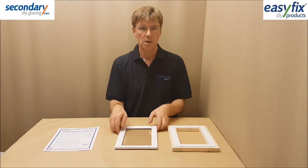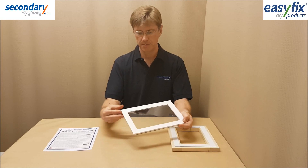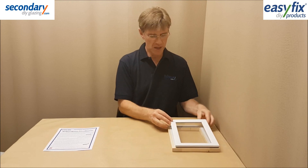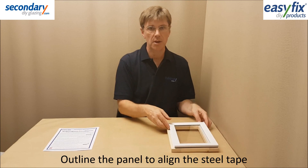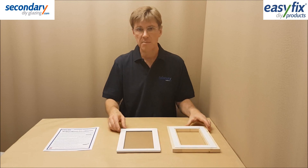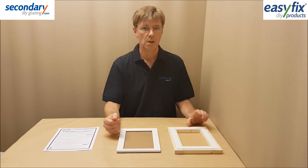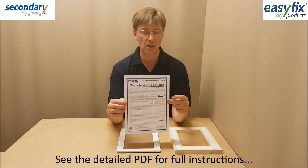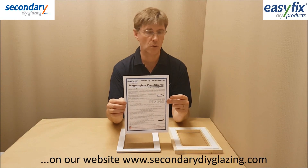To install: cut, mitre, and push the capping onto the sheet edges. Hold the edge panel against the window surround and draw pencil lines so you can stick the steel tape inside these to align to the magnets. If using Magnet Glaze sash heavy duty to joint the panels, read the instructions beforehand. The full step-by-step measuring and installing process is detailed in the PDF instructions on our websites, which should be read thoroughly before ordering and starting.